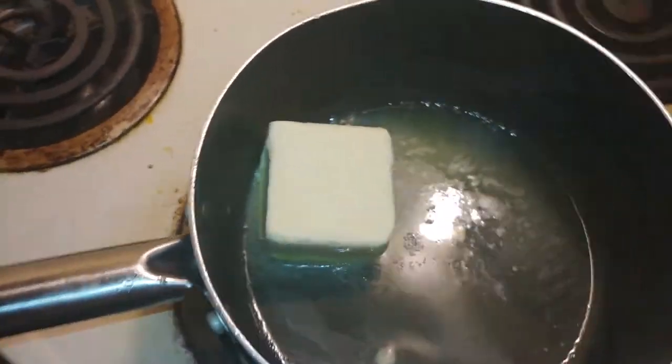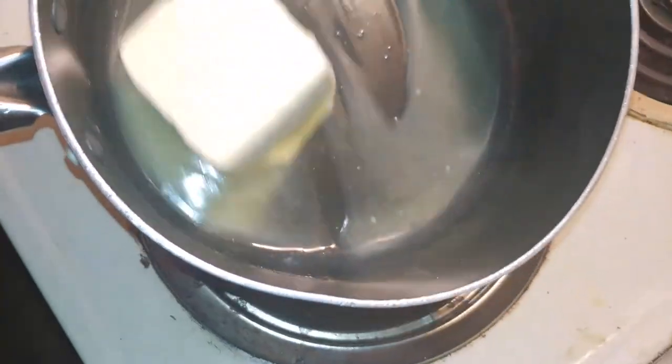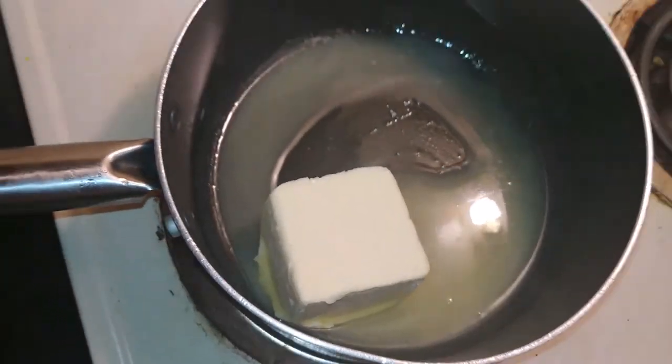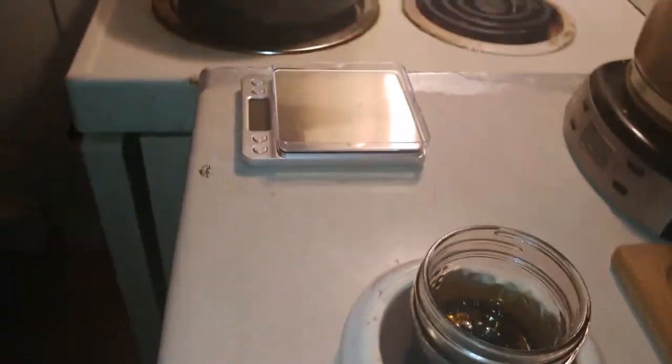Still taking our time. Still very slowly melting. I wasn't kidding. Melt real slow. And this stuff's warming up nice and slow. All good.